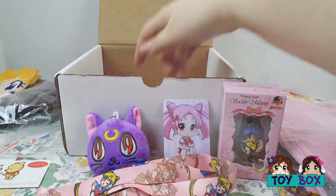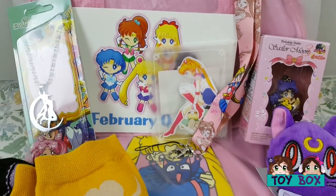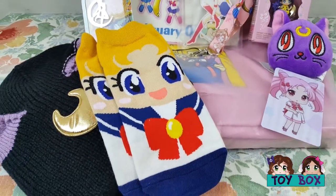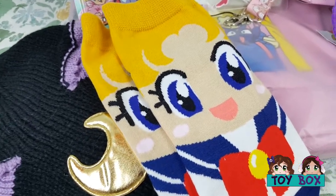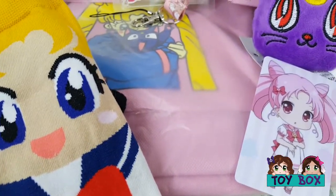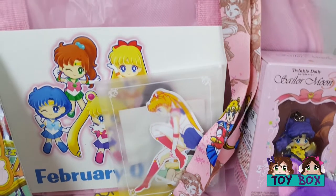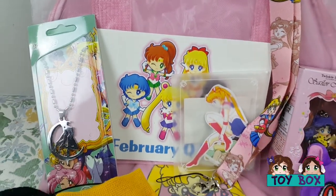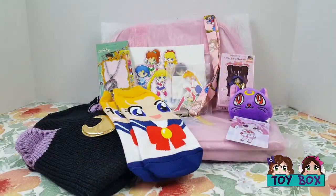I think that is it — yep, empty box. Here are all the goodies we got from the Sailor Moon Cue Box. Do you have a favorite thing? We got a lot of really good stuff. The little Twinkle Dolly keychain is really cute, and the socks, and probably the backpack. I like the necklace. I think I actually like the hat a lot — I'm more of a hat person. She loves hats. I would actually maybe wear it too — it's got ears. I love hats with ears, though I don't wear them that often.